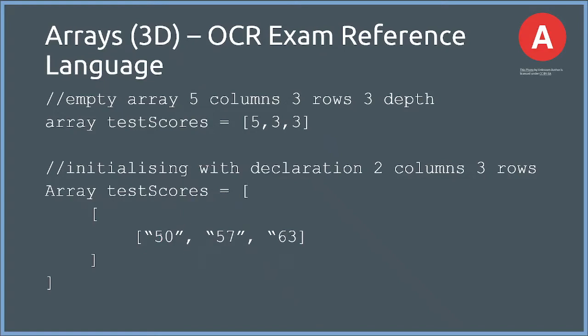Now this only shows 1 column with 1 row, but this is my 3 depth. Okay, so I could in fact continue on my array like this to a maximum of 3, for example, if I was to follow the top definition, just like that. So I could have 5 of these, and in each of them is 3 arrays with 3 elements in each.